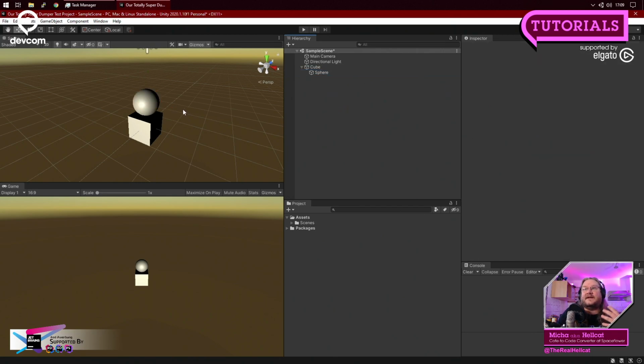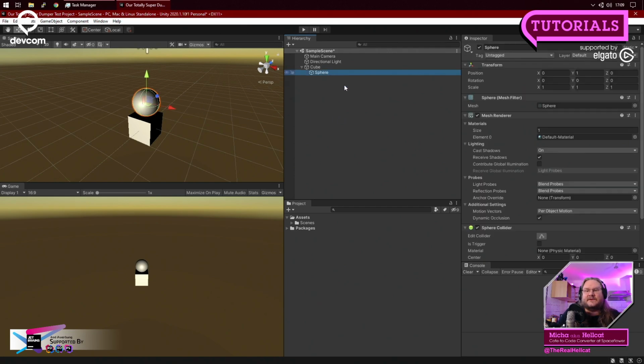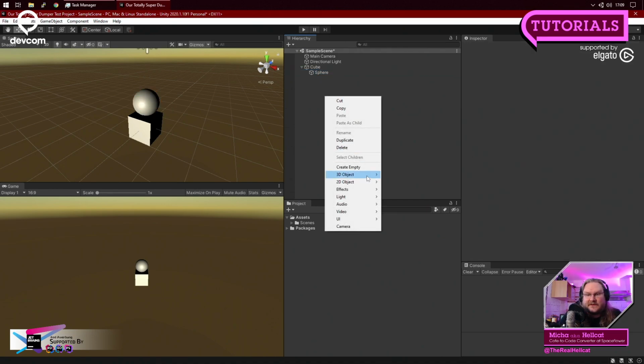Let's say you want an enemy. The enemy wants to shoot at something, and the enemy wants to shoot at this sphere. So you need to know where the projectile of the enemy needs to go to. So you don't care about the local position of the sphere relative to the cube, because we can put this further.